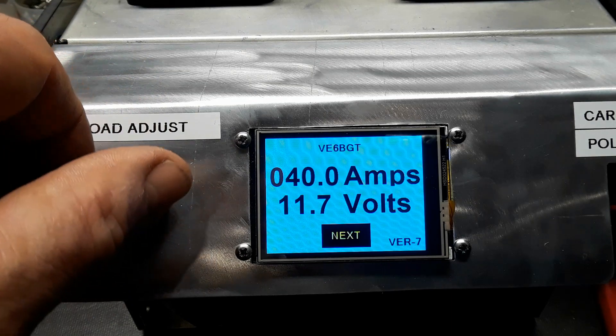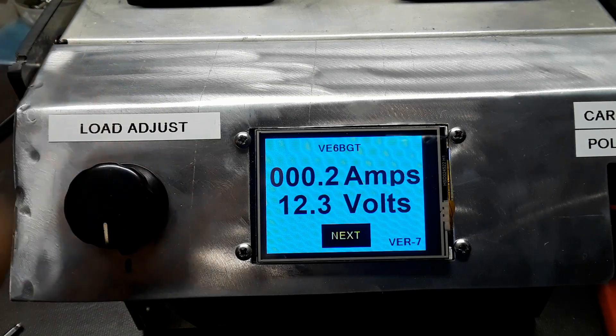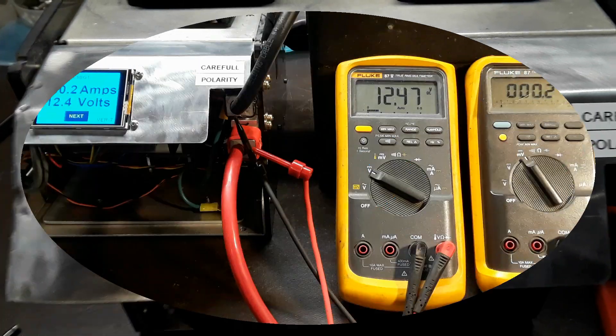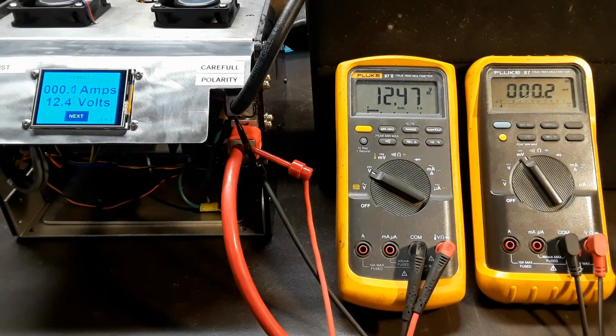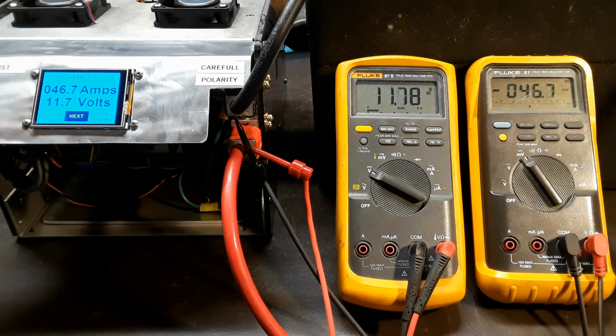All in all it's working quite well. I'm still waiting for some parts, and then I can finish calibrating the complete unit for the higher currents. Here's another demo of the circuit in operation. I'm waiting for some different amplifiers for the shunts in the circuit to change the scaling, and then I can finish calibrating the higher end. It goes out of whack above about 70 amps, but it's still pretty close.